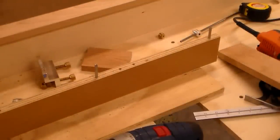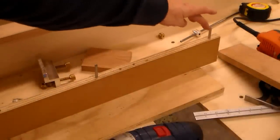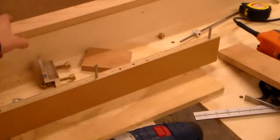Okay, after some careful measuring, this is the distance I want between my dowels as I go down the line of my handrail, I guess we'll call it. So it's just a hair under 12 inches, and I had to do some basic trial and error stuff to get what I wanted.